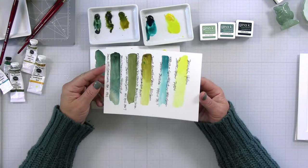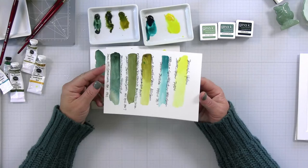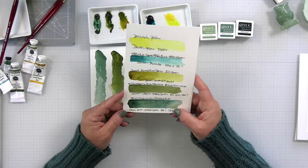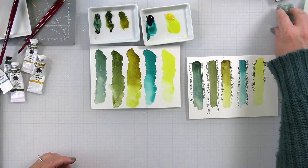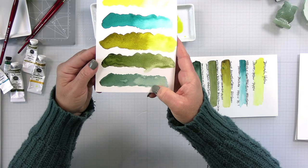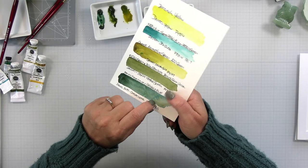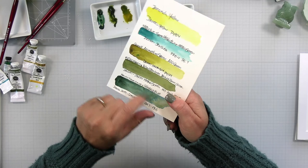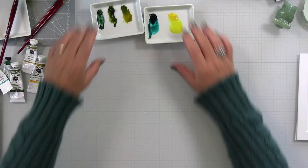Let's get to the composition. That was a super nerd-out — getting familiar with some greens, yellows, and blues from Daniel Smith and Da Vinci. When this dries, I want to show you what happens. There's granulation happening with the Cascade Green — it's absolutely gorgeous, becoming this beautiful turquoise. You can see little specks as the phthalo blue separates from the brown iron oxide, giving you that turquoise look. I just love it. Now let's dive in.